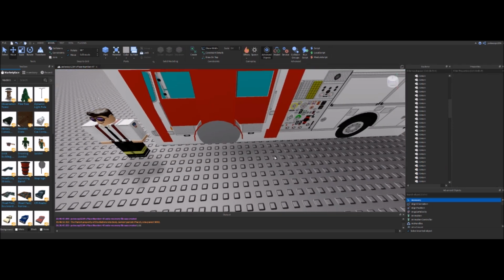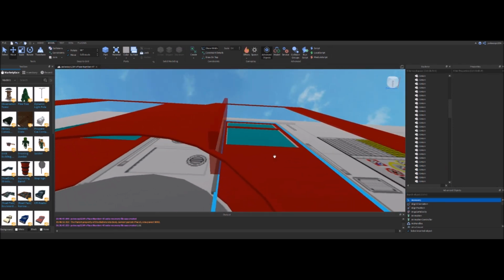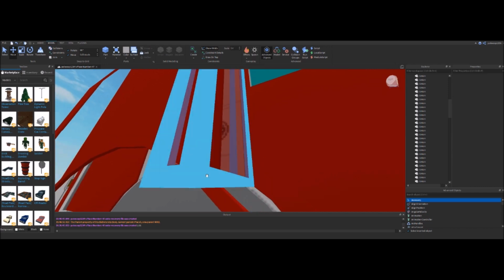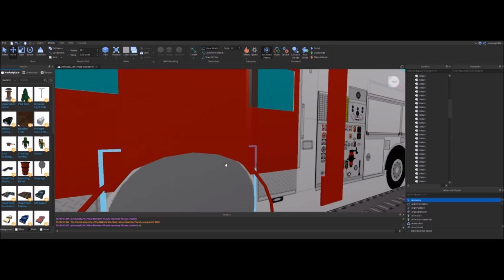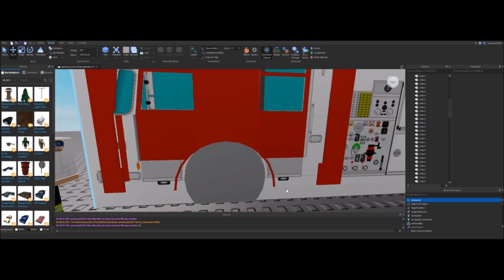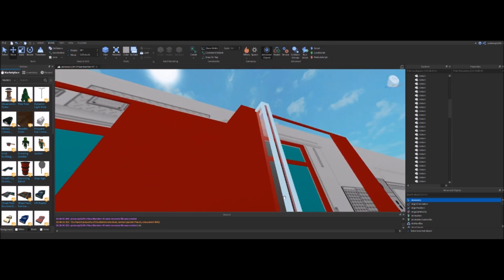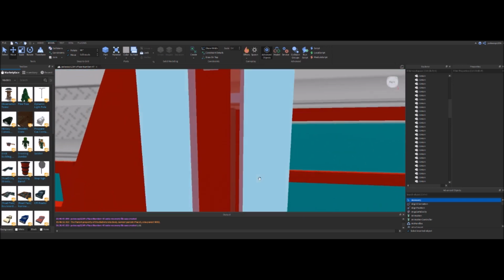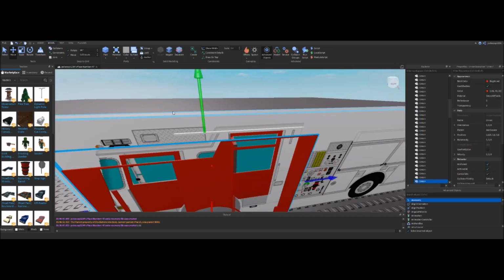See, it's a good thing you catch these things. Once again, what I did was I cut out the door shape and just cut out this part here. So unfortunately, I had to use more than one part, which I'm not really fond of, but it's the easy way to work. So that's what I did.